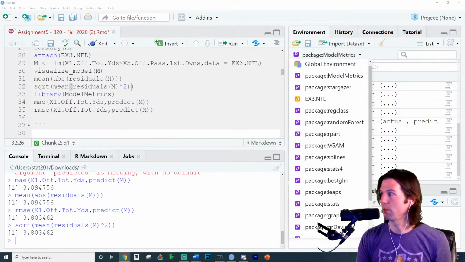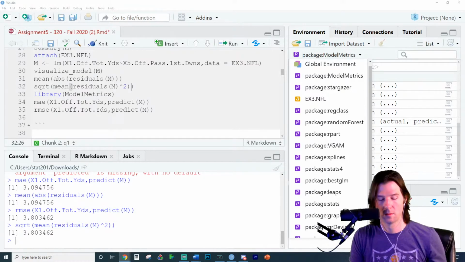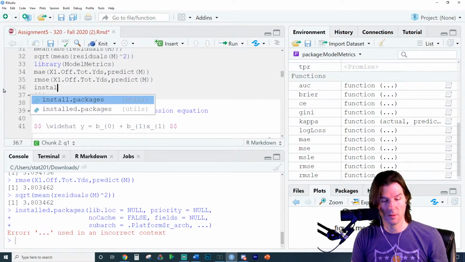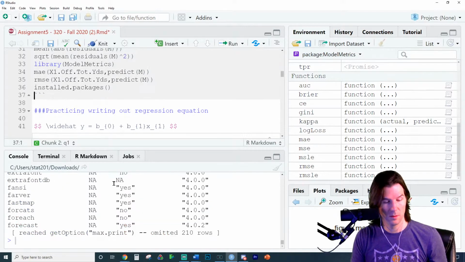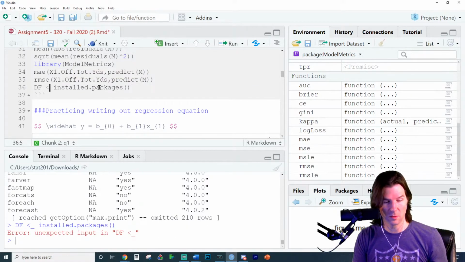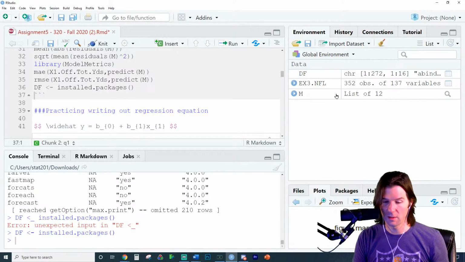See all packages. Let's see all libraries in R. Find installed packages. Here we go. Installed packages. I think if I do this, there we go. Let's store this as a list. Let's go to df. Oops, wrong thing. I think this will store as a list. Okay, good. Now we can look through our installed packages.